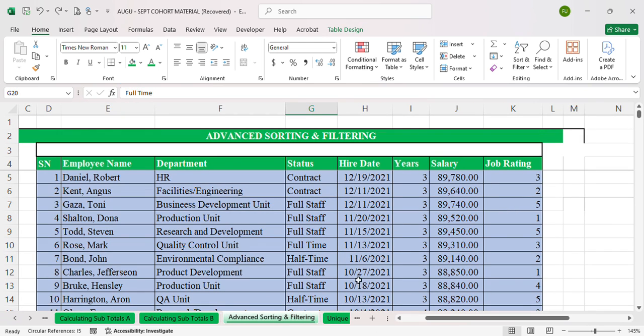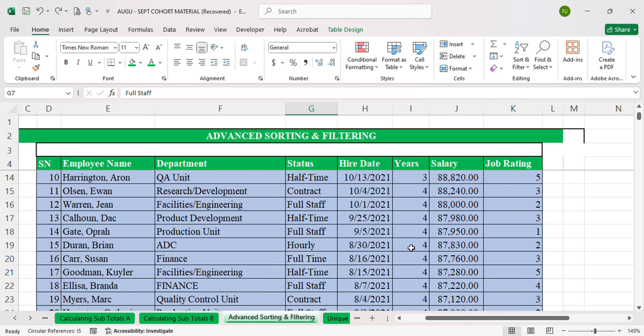Advanced sorting and filtering. Okay, sorting simply means to rearrange data, or filter simply means to sieve. That's basically what they mean as English words, right?